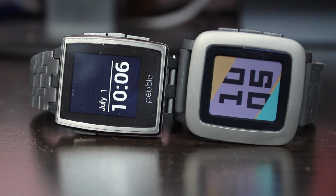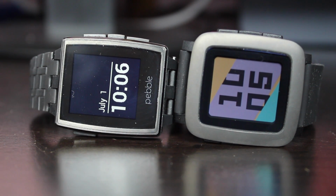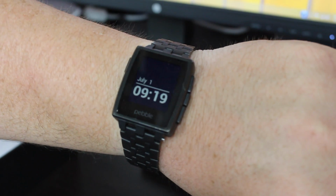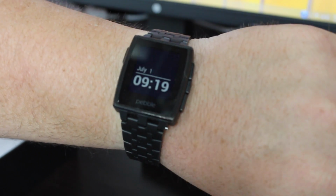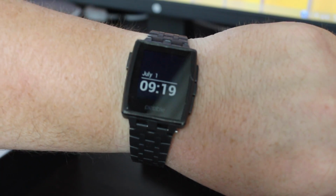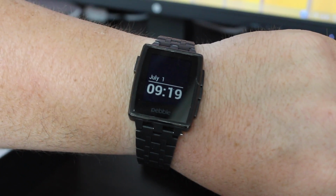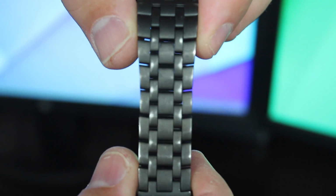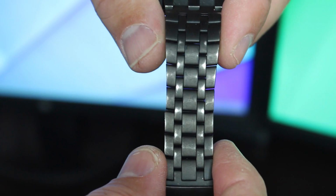Since both the new plastic Pebble Time and the original Pebble Steel are both retailing at $199, it's really hard to compare the two since one's steel and the other's plastic, but I really enjoyed wearing the steel for the last year. The weight felt good, it seemed like it was pretty rugged. The steel band was very comfortable, and I liked the design of the clasp. The finish has begun to wear off, but I wore this watch for 7 days a week up to 16 hours a day.